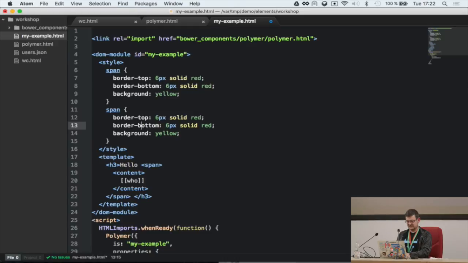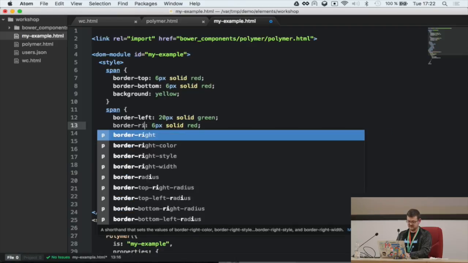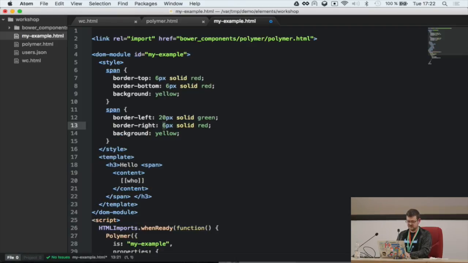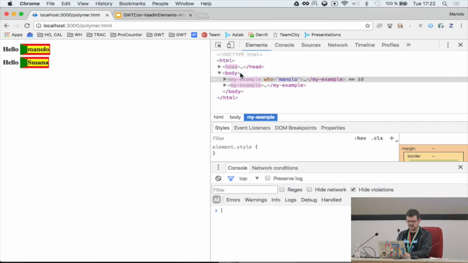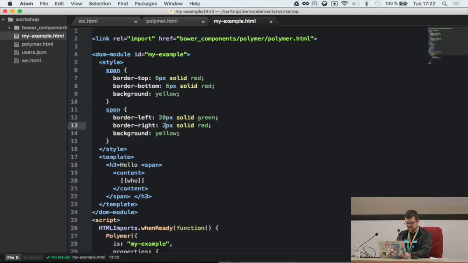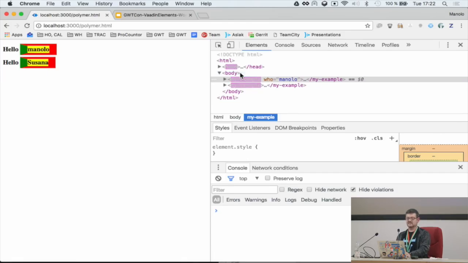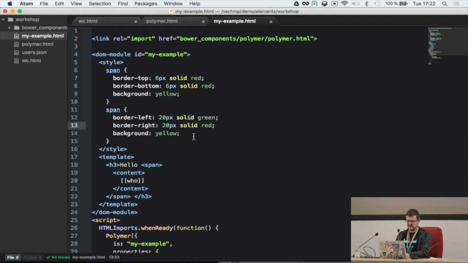Something like, left is maybe 20 pixels green, isn't it? And right 20 pixels red. What happens? Oh, 20 pixels. Yeah, it's a mixture, but we can make this work.